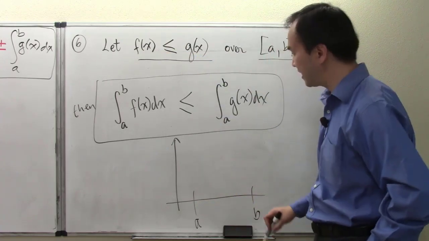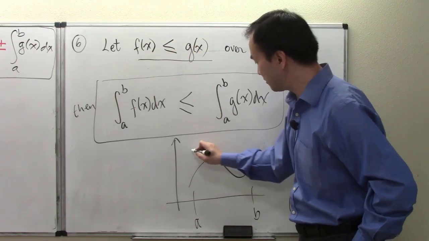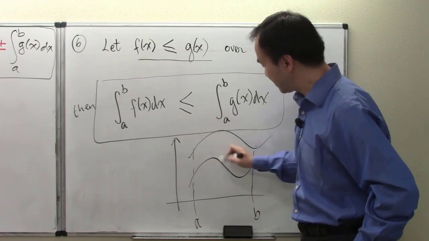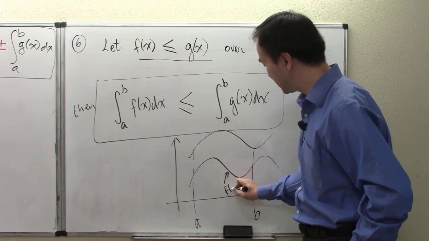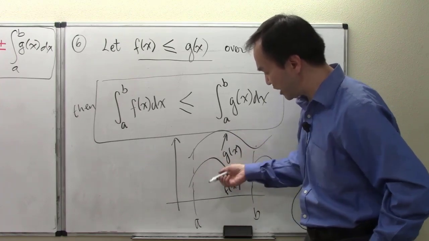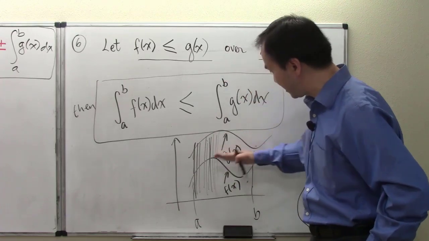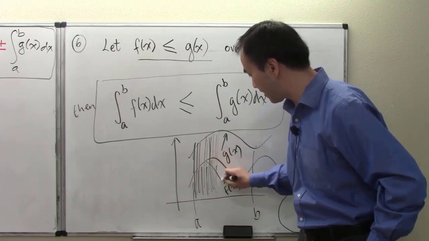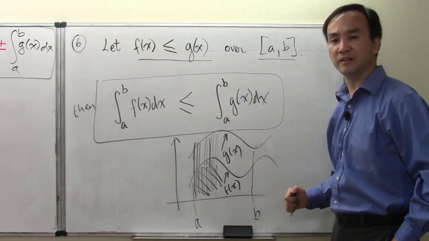In an interval from a to b, at least if we know that f of x is below some g of x. So the curve I draw above, at least in this interval, I recognize that f of x is down here. This curve below is f of x, and this curve above is g of x. And if that's so, now when we're accumulating, you can see that the area for g of x will be for sure larger than the area for f of x, because the area for f of x is under here. Okay, and that's why we have this property right here being satisfied.